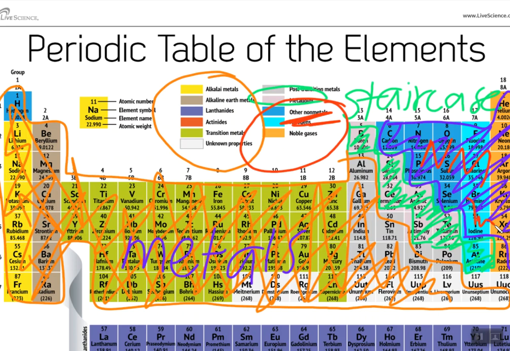This concept to know, left of the staircase, right of the staircase, knowing the staircase, is really important in chemistry because when you're doing tests, or any work that you need the periodic table for, you need to know properties. It's important because not every periodic table will label metals, nonmetals, metalloids. So know your staircase, know where it goes, and know everything on the left side is metals and everything on the right side is nonmetals. Okay, that was the last concept I had planned for today.